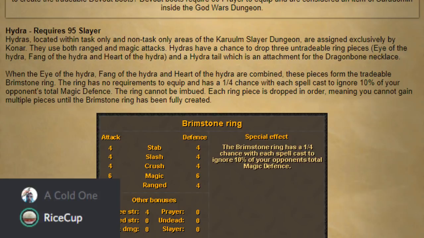Which is insanely good, to be honest. Yeah, it's got a 1 in 4 chance with each spell cast to ignore 10% of your opponent's total magic defense. That's interesting. It doesn't say specifically if it's going to work with a Trident cast, but I'm sure we'll get more insight with that later on as this gets a bit more expanded. But that'll be interesting to wear.